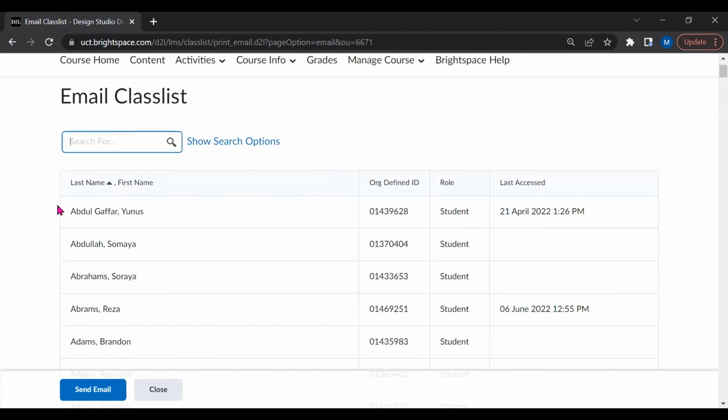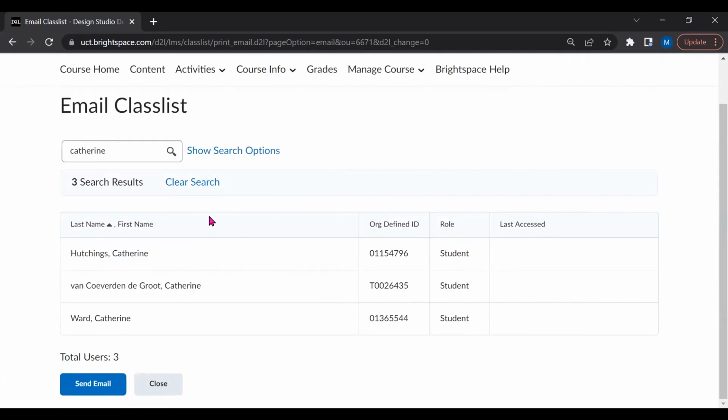In this case, you can't just select over there, so you would have to search a name of a student. And then you have to be particular about that exact name, because as you can see, I just searched for Catherine and there were 3 Catherines that showed up. Now if I say send email, it will send this email to all the 3 Catherines.